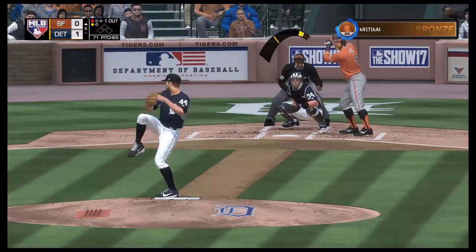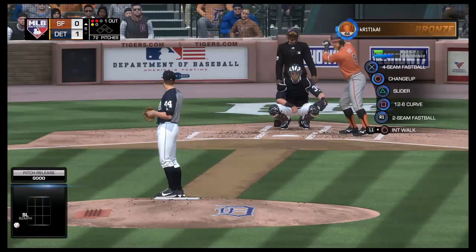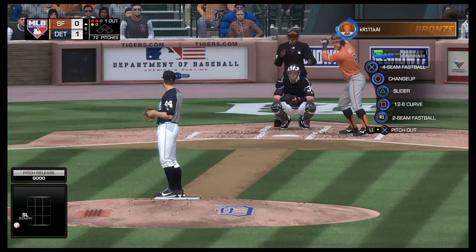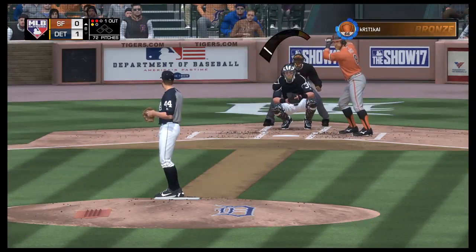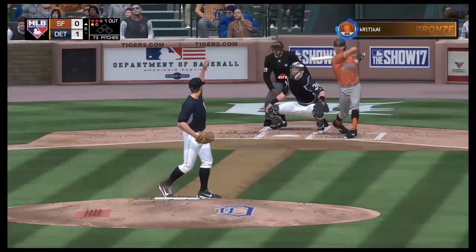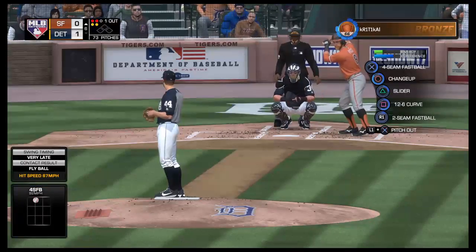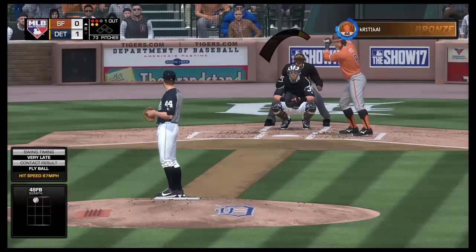From the windup, the 1-1 pitch. And there's ball 2 now. I'm pretty surprised by the location on those last 3 pitches. The book on him is that he hits the away pitch pretty well, and he just saw 3 in a row out there. So does he go back out there again? No, Matt, I expect him to mix it up. Most catchers won't call for the same location over and over and over.